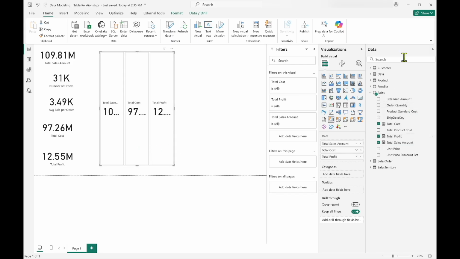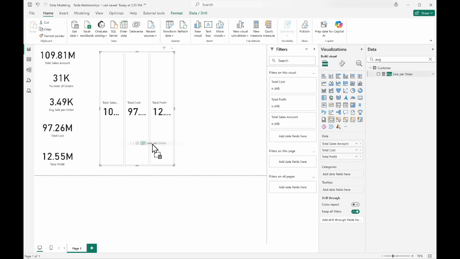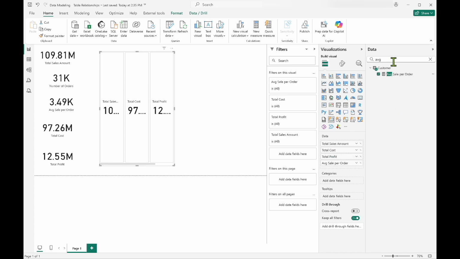And I don't see the average sales per order measure here. So what I can do is in the search pane, I can start typing it in. Average, and there I see it. I can drag this onto the visual, or I can drag it onto the data section under the visualizations. And lastly, I'm going to look for the number of orders as well.